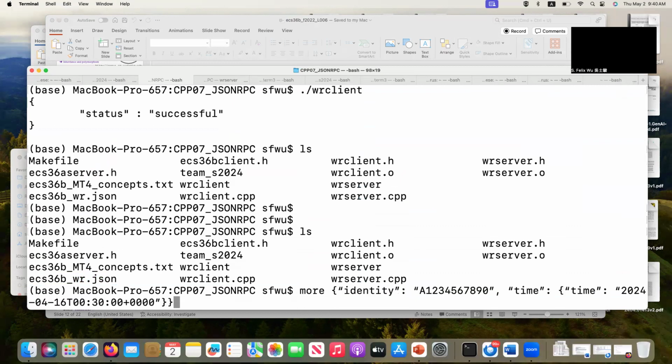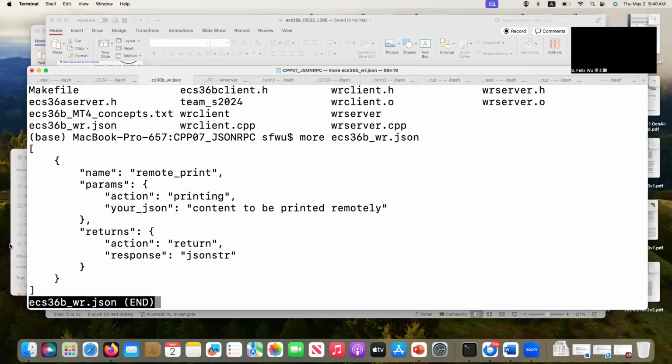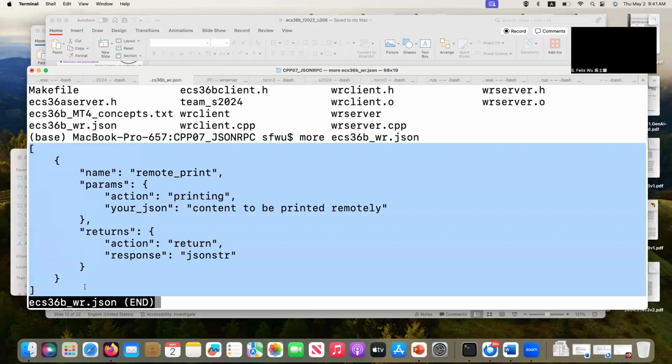So let's take a look at this. Okay, this is the specification of that RPC spec.